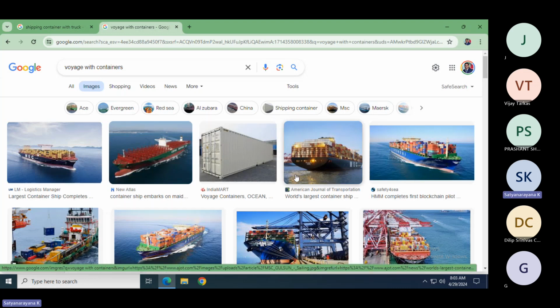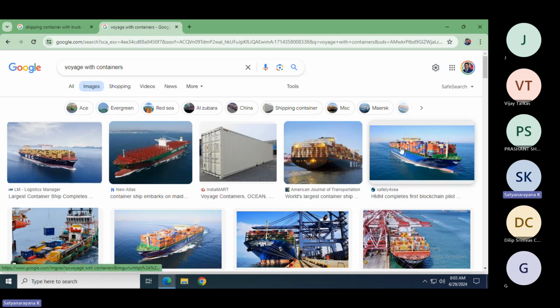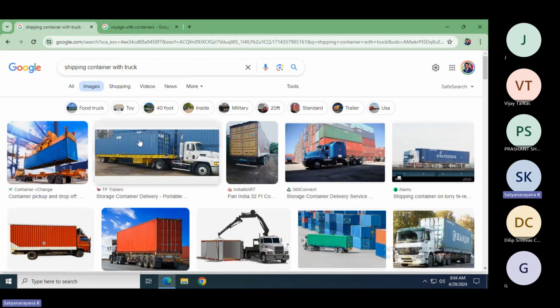This small piece, whatever it is showing, is equal to this much shipping container. It is not a small one. This voyage is almost equal to a small village. How big it is, that much will be there. The ship is called voyage, and this is called shipping container.